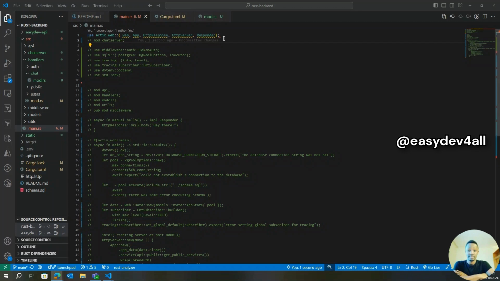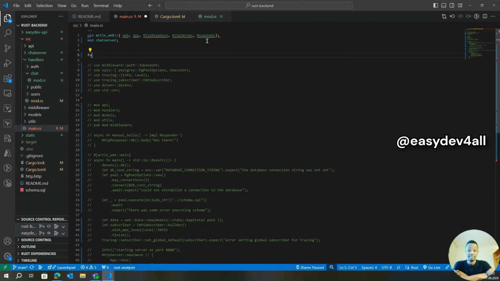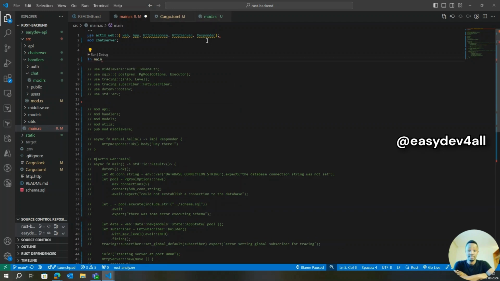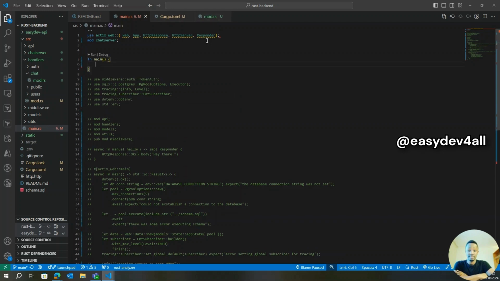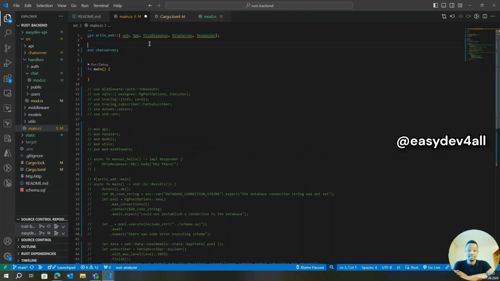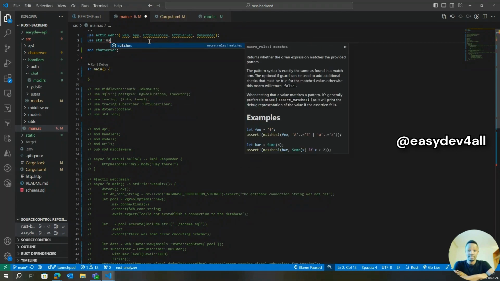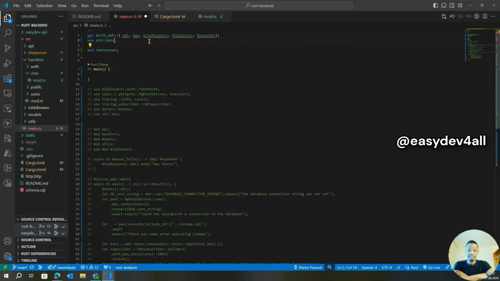So I can maybe comment this out and come down here. I have my main function like this, and now the error has gone away. Before this, I can come over here and bring in, let me use this from the standard library first. I'm going to go to std, then sync, and then mpsc.